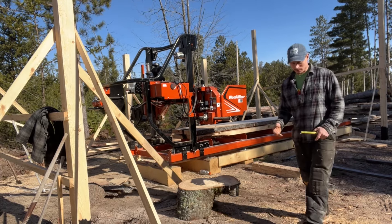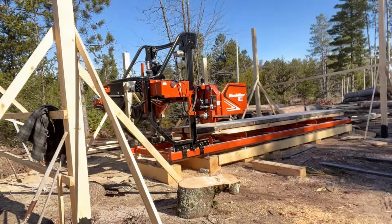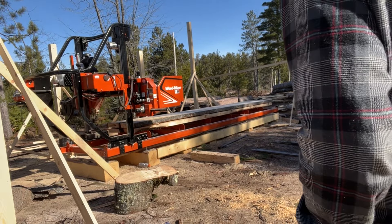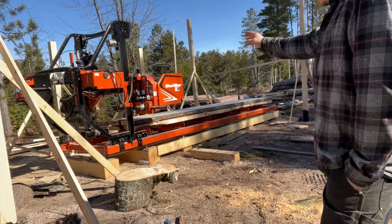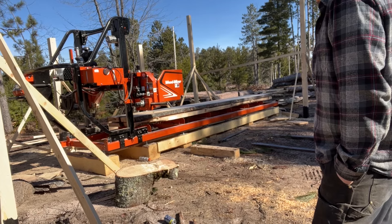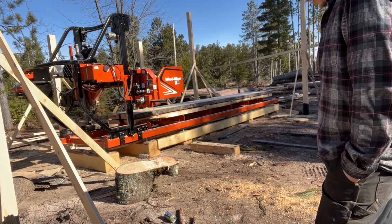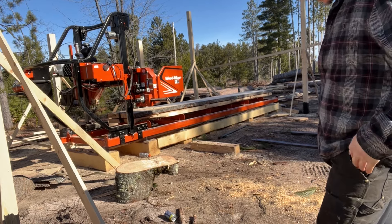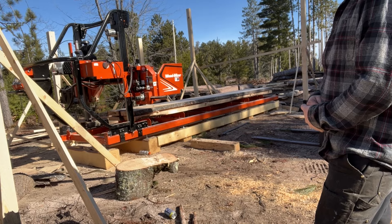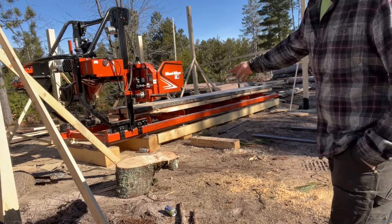I'm gonna try to get better at describing what I do — problem is that takes up time, and time is valuable to everyone. So I can only cut 18-foot beams — and actually that beam is 18 foot one inch, all four of them. So I gotta either make two triangle brackets, and I got the right material to do it. I thought about just doing one, but we've got to make up almost four feet.